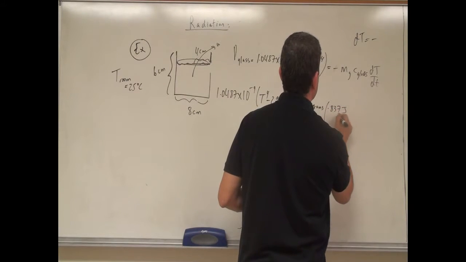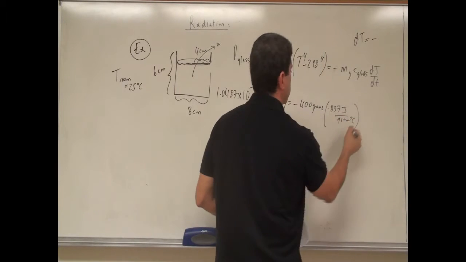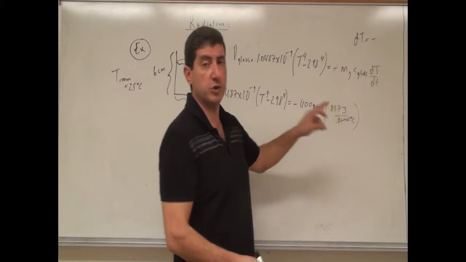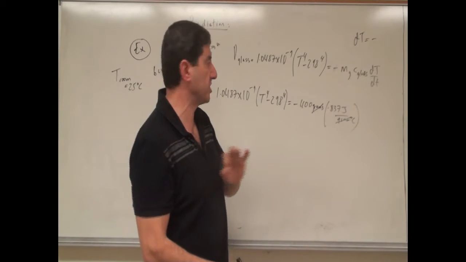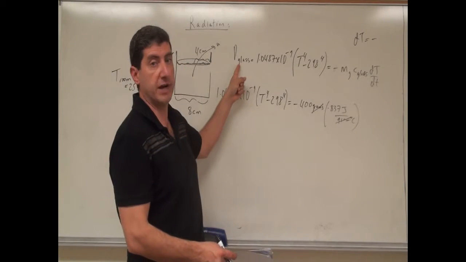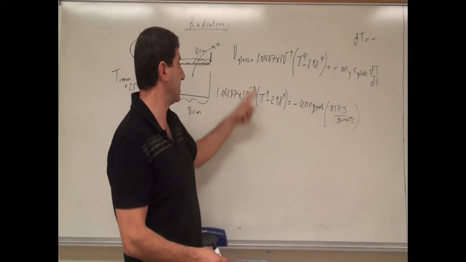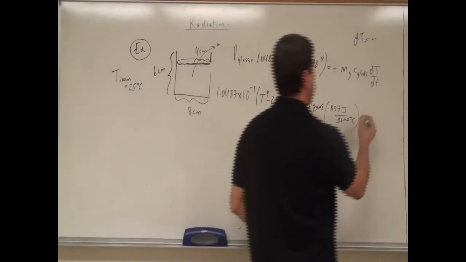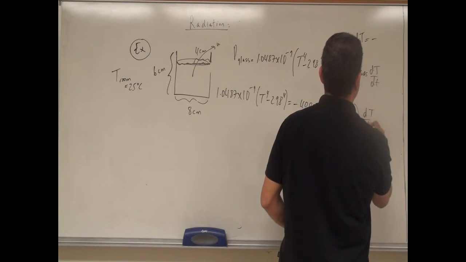The specific heat of the glass is 0.837 joules per gram Celsius, right? And then the gram will cancel. So this is 0.837 joules. You have to use the joule version here. You can't use the calories because this unit is in watts per second, right? This is the power radiated by the glass. So it's watts per second. So that side has to be joules. And then we multiply that by the change in temperature over the time.